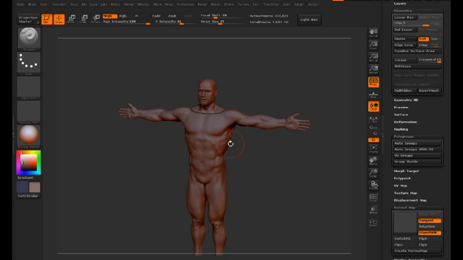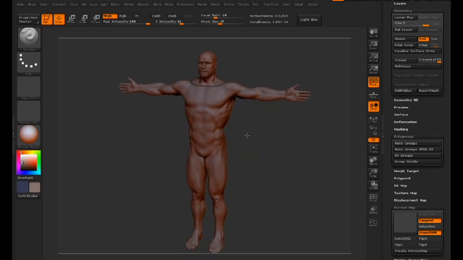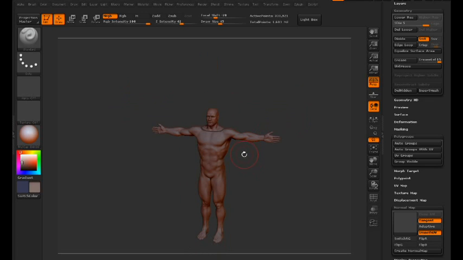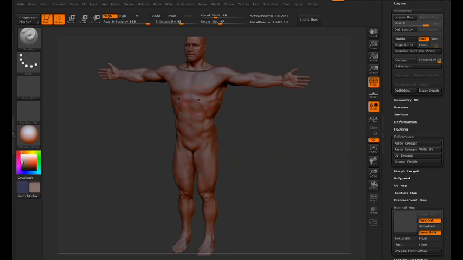There are many gradients, variations of tones within the skin, and those all need to be taken into consideration if you're actually going to be painting your model in ZBrush. It's good to study life for your color values as well as your shades for the different areas of the body.